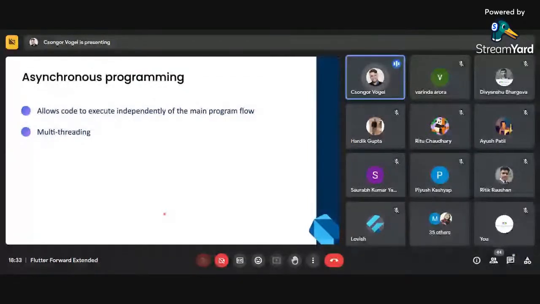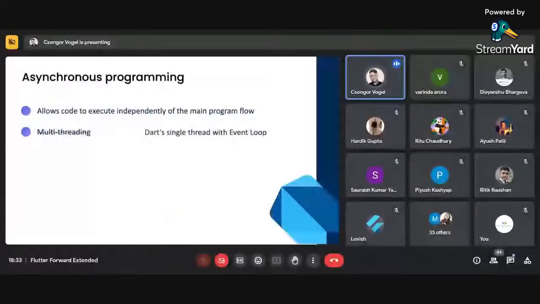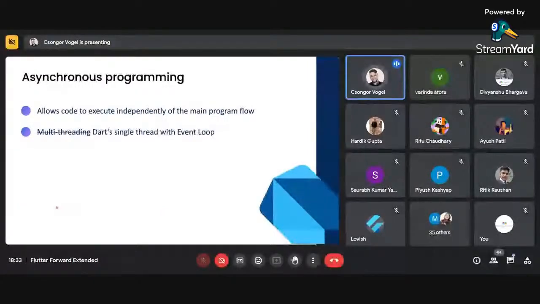It means that in parallel with the main thread, which you can call, for example, the UI thread, if there is any huge, really resource-heavy task, we can run it in the background, and then we won't block the main UI thread. But we shouldn't forget that Dart is a single-threaded, synchronous programming language.